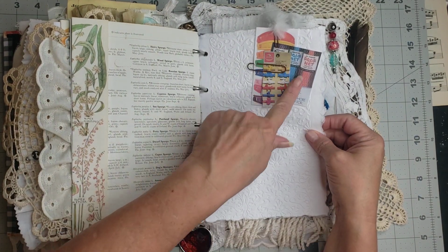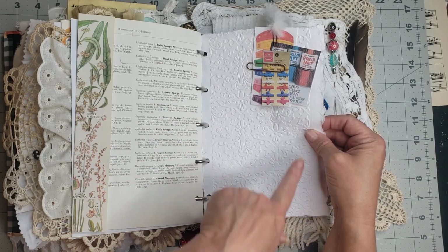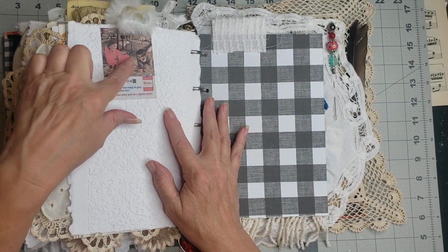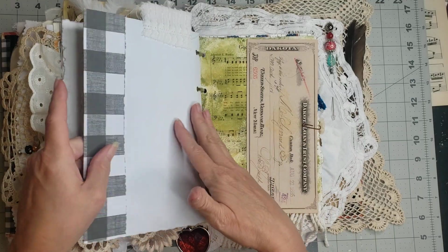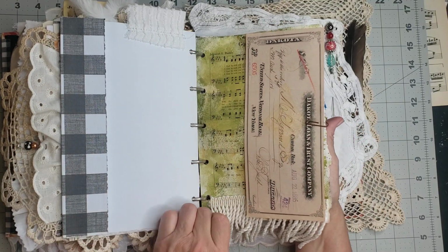Some more of the 80s ephemera. Do y'all remember the banana clips, the Aqua Net hairspray, and the little barrettes? This is more from the 70s than the 80s, but still. And then the cigarette ad. My mother smoked Winstons. She was a heavy smoker and she smoked Winstons for as long as I could remember. So I added that in there.